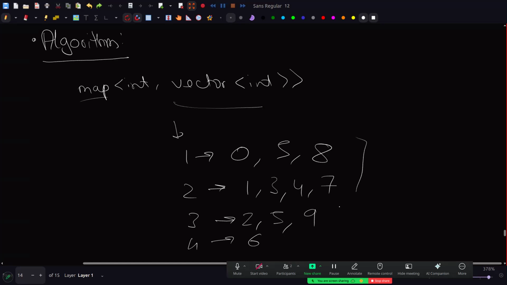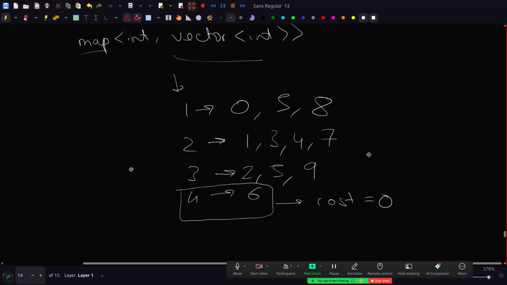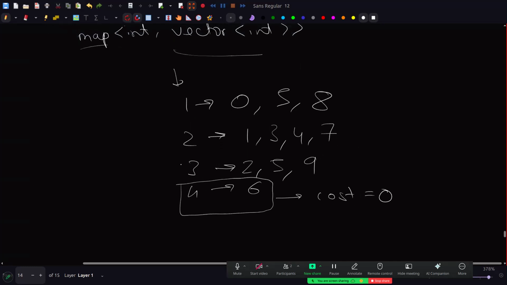Then what we can do is compute the cost of all the positions at 4. The cost will simply be 0, because that's the highest and we have already reached 4. Now for 3, for each element, we will find the nearest 4. There's only one 4, so simply we will add costs of this. So cost at 2 will be simply the difference between 2 and 6, so cost at 2 will be 4.